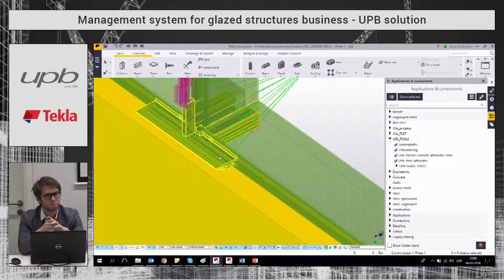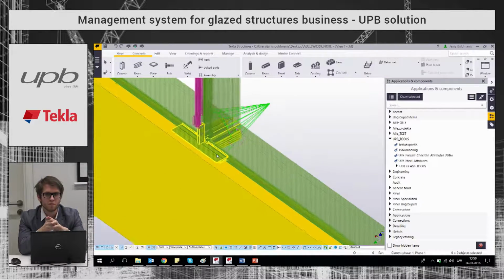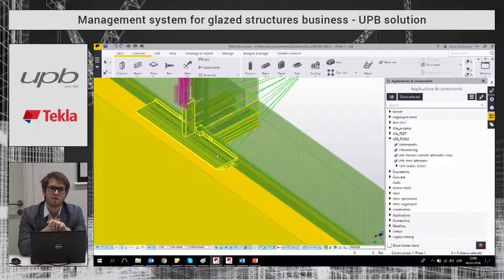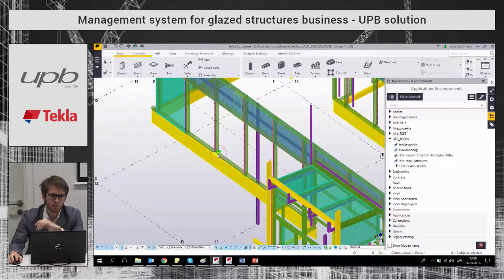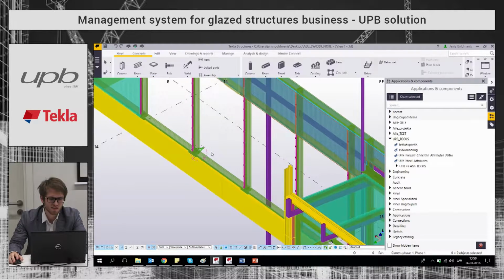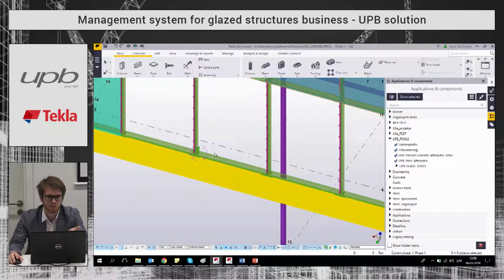So now you are piloting this? Yeah, to send it to the machine. We are now checking how it is that we do all the details in Tekla. Yes, all details, but manufacturing level details.